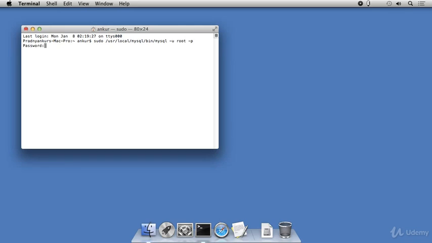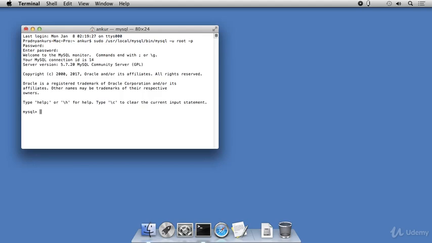Press enter. Type Mac user password and now type the new password. Here we successfully logged in as a root user using the new password.